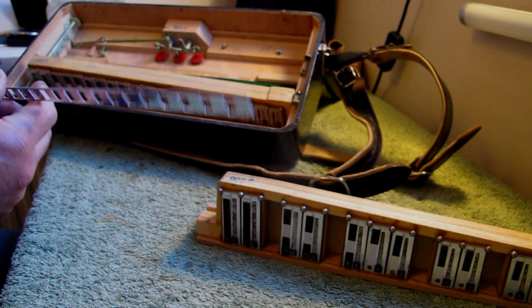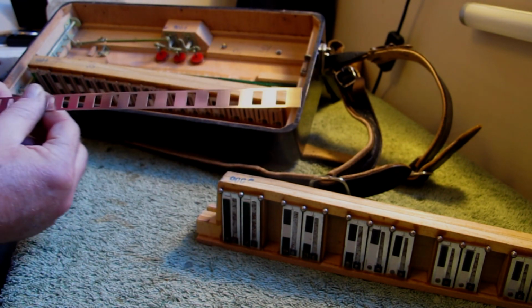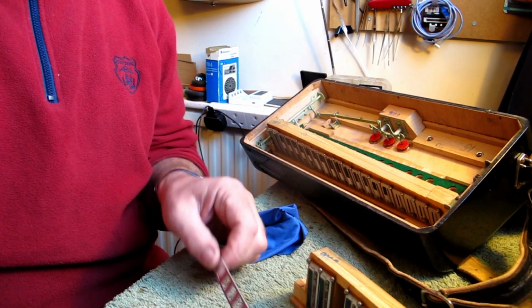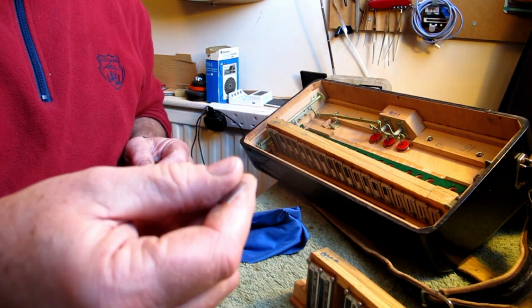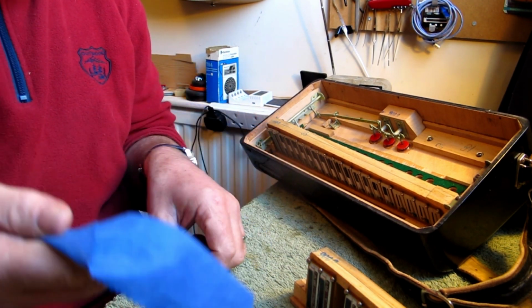So I'm going to use a soft lens cloth, the kind for glasses, and give that a little polish. Let me go and get one of those. Okay, so this is my plate here. I'm going to give it a little polish with my lens cloth.